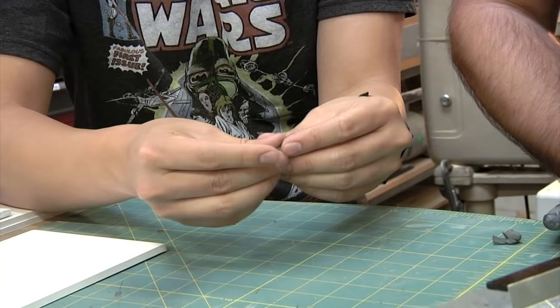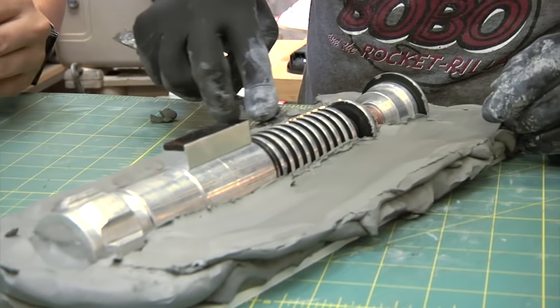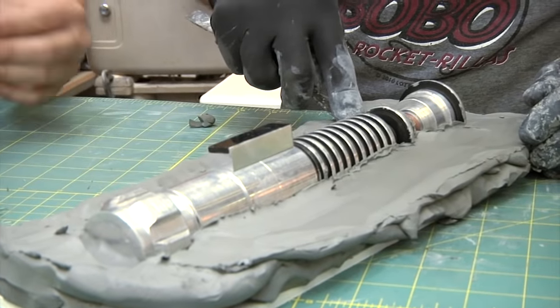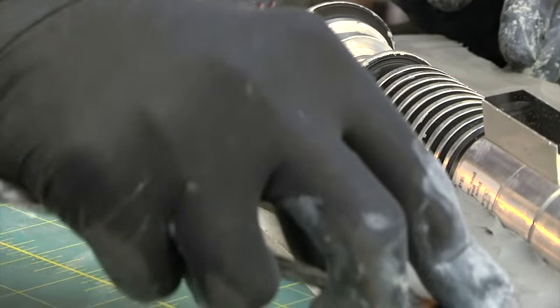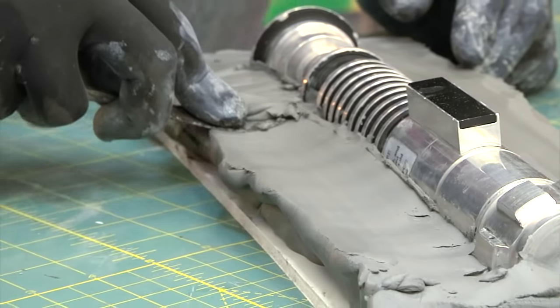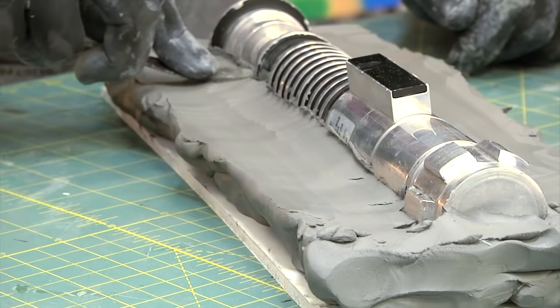Really soft. Yeah, when you're using a clay to make these dividing walls, it goes quicker if you have a soft clay, which is why the Clean Clay stuff, the oil-based version, is also like a super soft clay. You don't necessarily want to use like a really hard sculpting clay. You can, but it's easier to have something soft and malleable that you can just lay up these dividing walls really quickly.